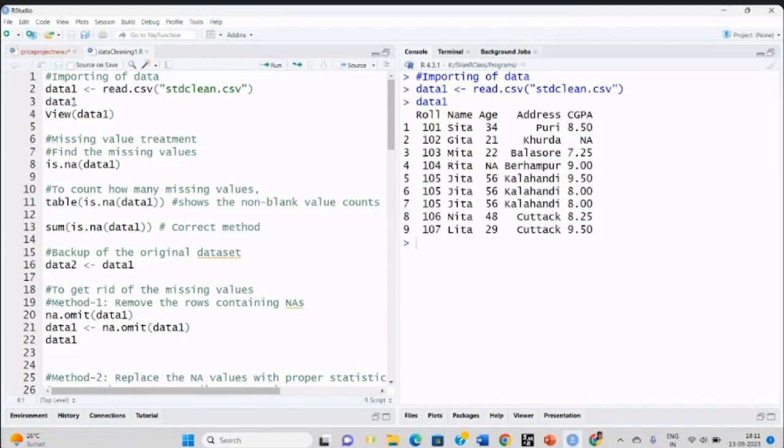See, it is a very small piece of data, very small. So what is in there? There are some fields like role, name, age, address, and CGPA. Clearly it is a student's data with columns like this, and there are how many records? Only 9 records. Okay.